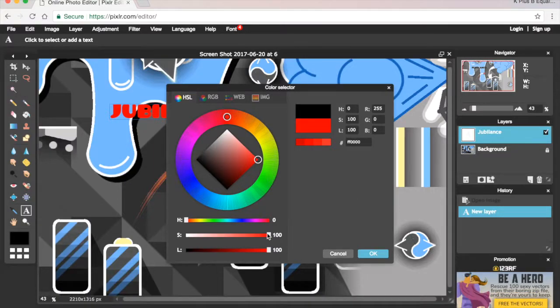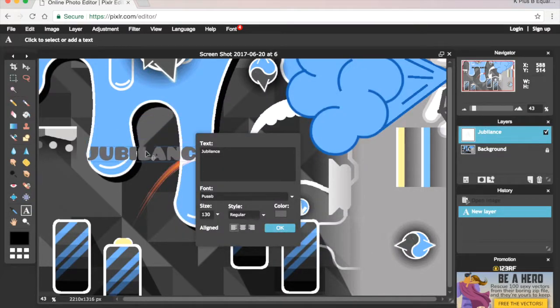And I'm going to change it to, oh wait, I actually don't need those because I just need the saturation all the way down, and I need the gray. But don't do it exactly the color.